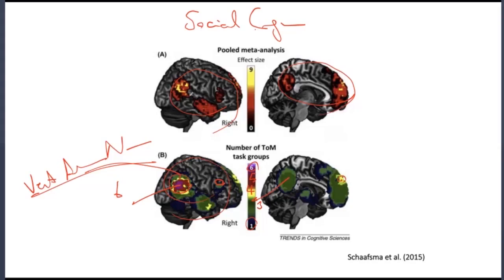But as you can see here, there are at least 2 networks. One is the task-positive executive control network, and the other is the default network. So both aspects are involved in social cognition. We need to see ourselves through the default mode network, and we need to see others through the executive control network to be able to communicate in social cognition. Without these two parts working together, nothing would happen at the end of the day in these social interactions. So that is why, even though we have these variations, at the end of the day we have a level of consistency, with both networks involved in these processes.